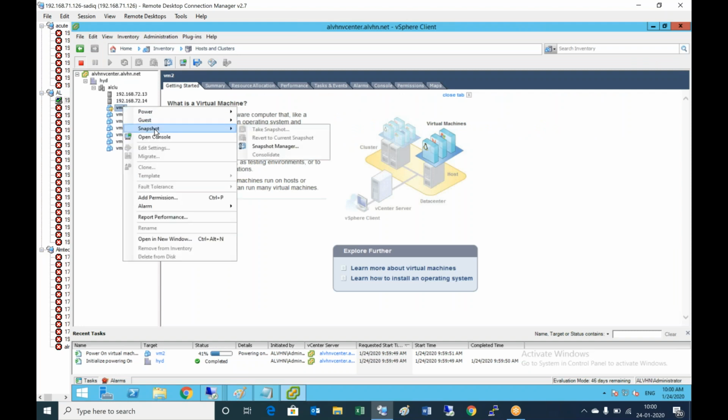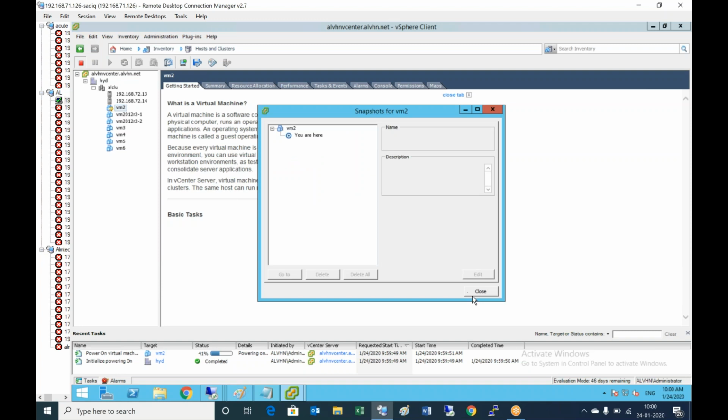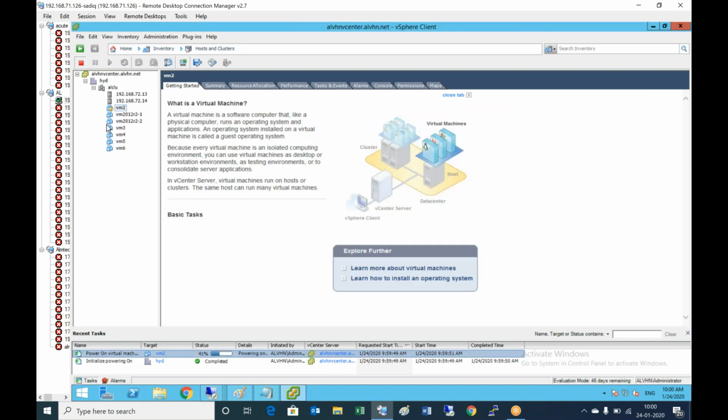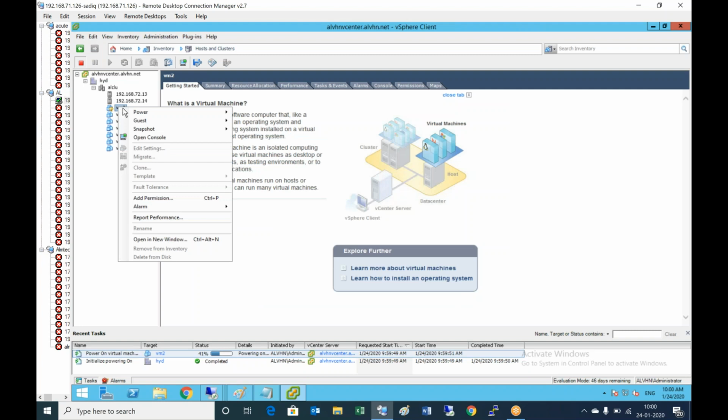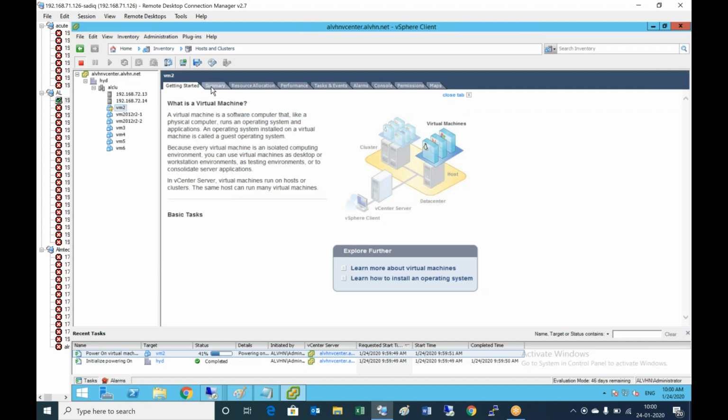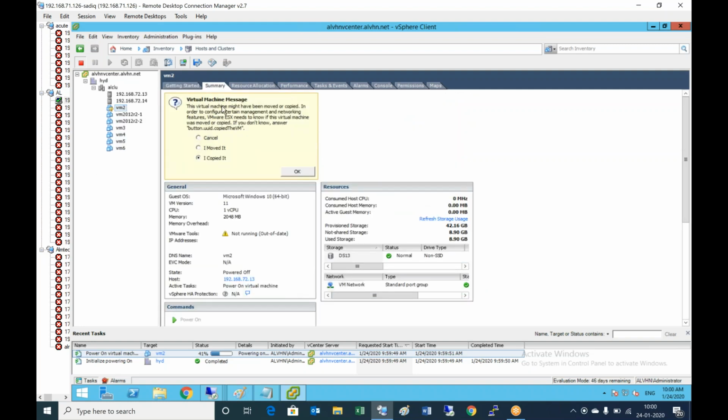Something it is asking, caution. Virtual machine message: might have been moved or copied. I'm saying I copied it.